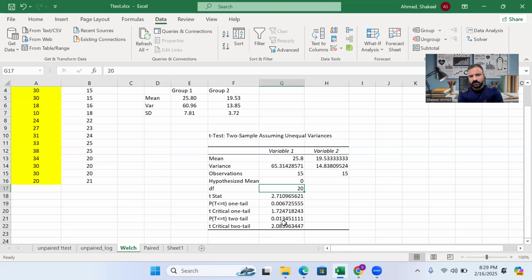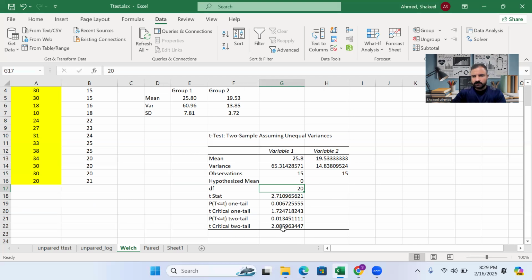So we can just use the two-sample two-tailed t-test, and this is the critical value. We can see the t critical value is less than the calculated value. Basically, the calculated value is greater than the critical value.